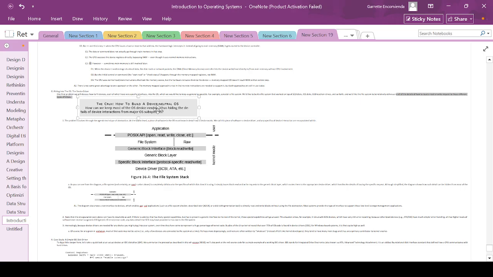So how can we keep most of the OS device neutral, thus hiding the details of the device interactions from major OS subsystems?